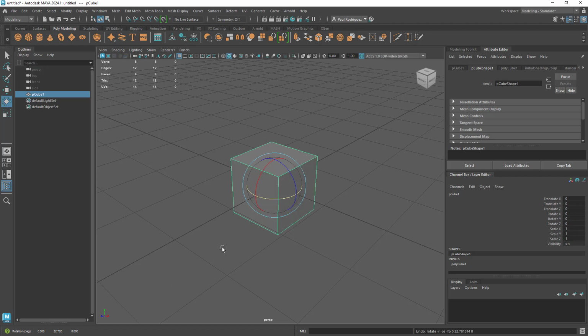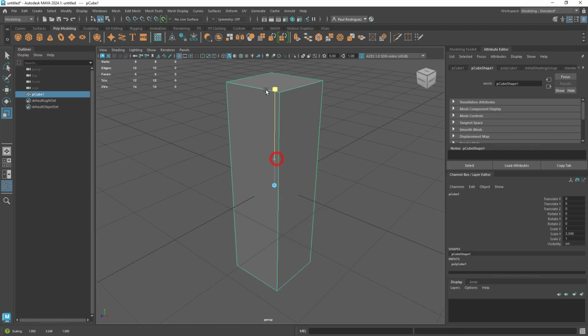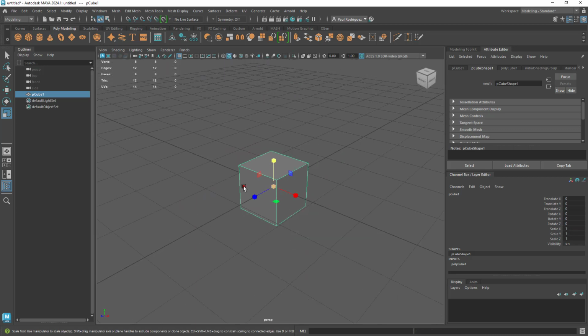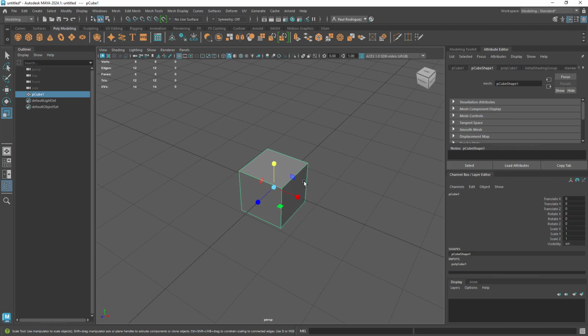And lastly, we'll cover scale. Scale is R. Scale has various options to use, but the main ones to focus on are the center, which scales uniformly, or you can scale an individual axis for your model. Now you'll notice that if you hit Q it automatically goes away. That's because Q stops any action that you have. Alright, we'll be using Q a lot during our process.